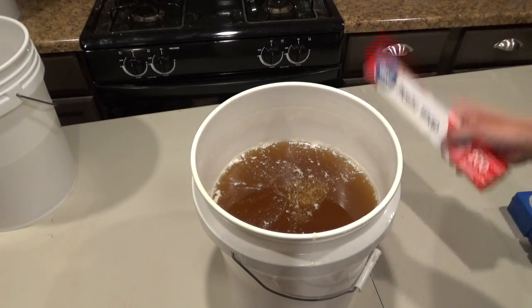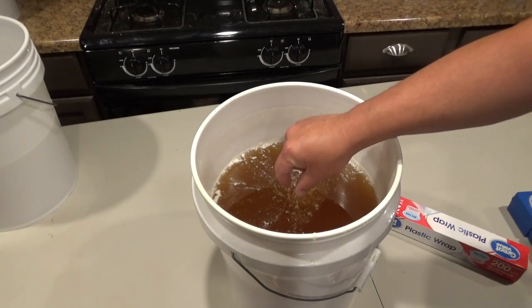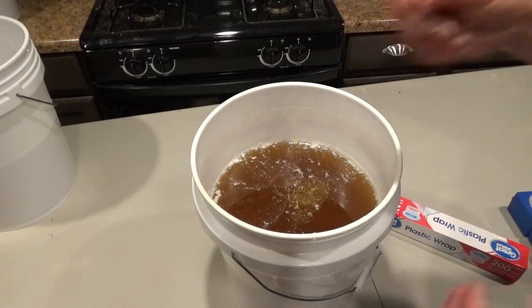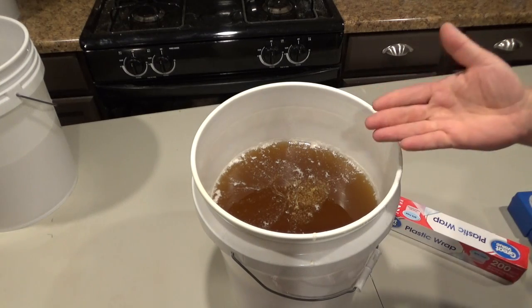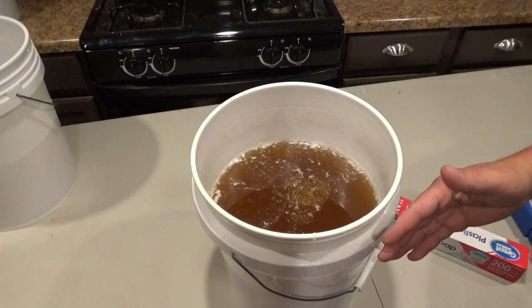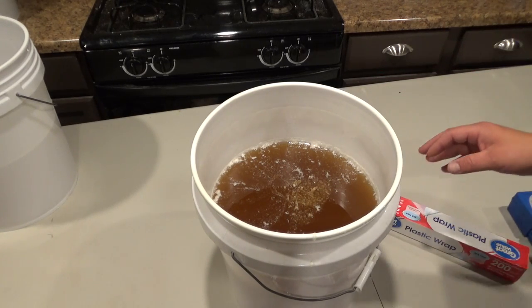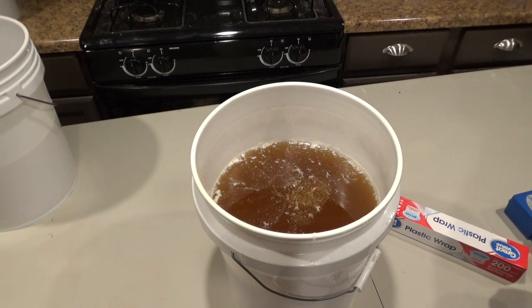You can see how simple it was. Just take a piece of saran wrap, set it on there, press it down, grab the center, pull straight up, and put it in the garbage. Yes, you're going to lose some honey doing this, but even when trying to scrape it out with a spoon, you're going to do the same thing. This is a lot faster process and it's worked out for me, and I hope it'll work out for you too.